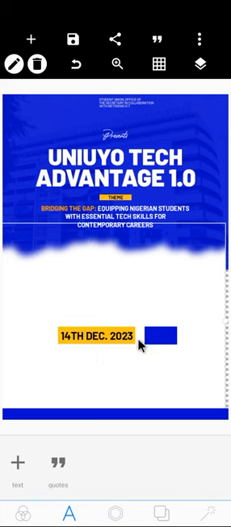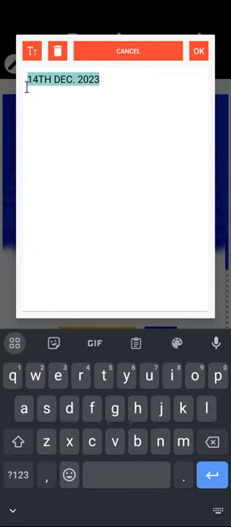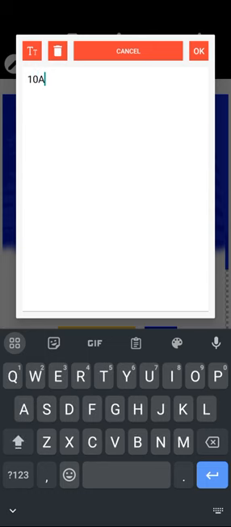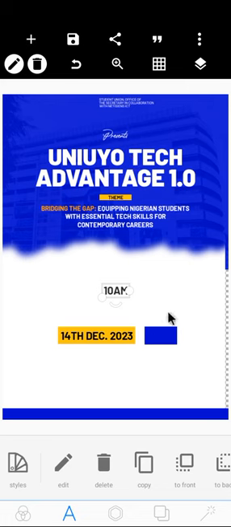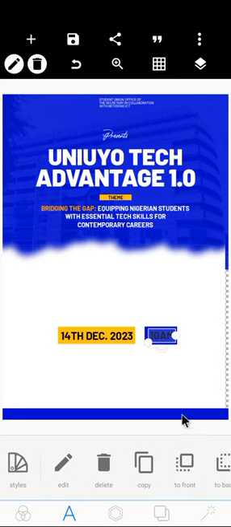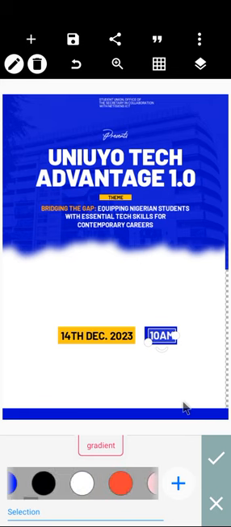Okay, then over here they have the time. They said it's 10 a.m. So I'll bring it here. I'll also change the color. Now observe, before I change the color, some people will leave it here like this, but it's not visible. It's about visibility right now. So you have to use colors that will make what you're doing visible. So beautiful.